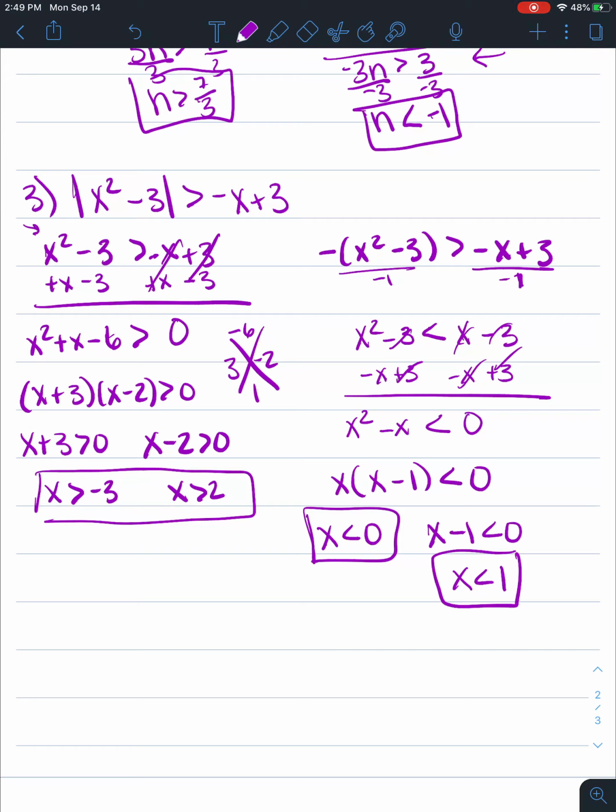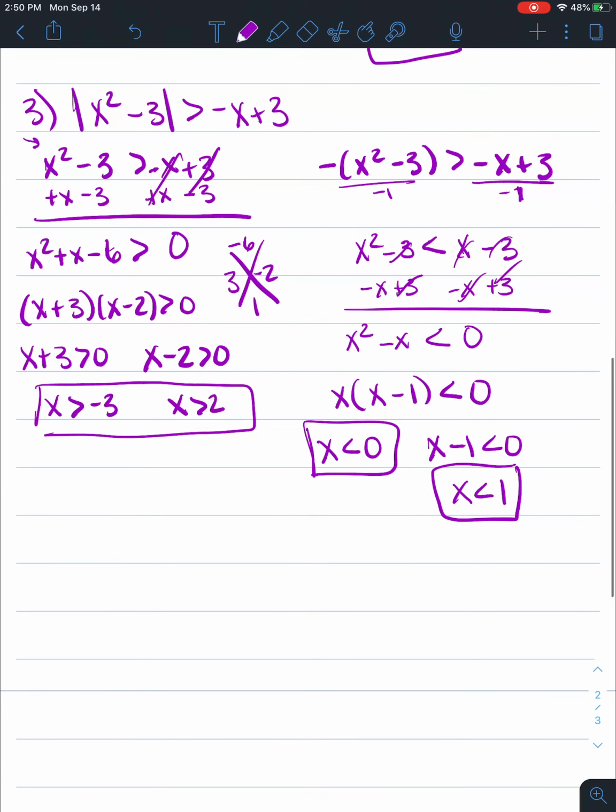When we see this squared, we need to think back: that means I have a quadratic, so I need to factor. If I factor, I have to have it set equal to 0 because I want to apply my zero product property at the end. It makes my life easier if it's set equal to 0. So first, get everything to one side, then apply your absolute value rule where we split it off, and then the zero product property.